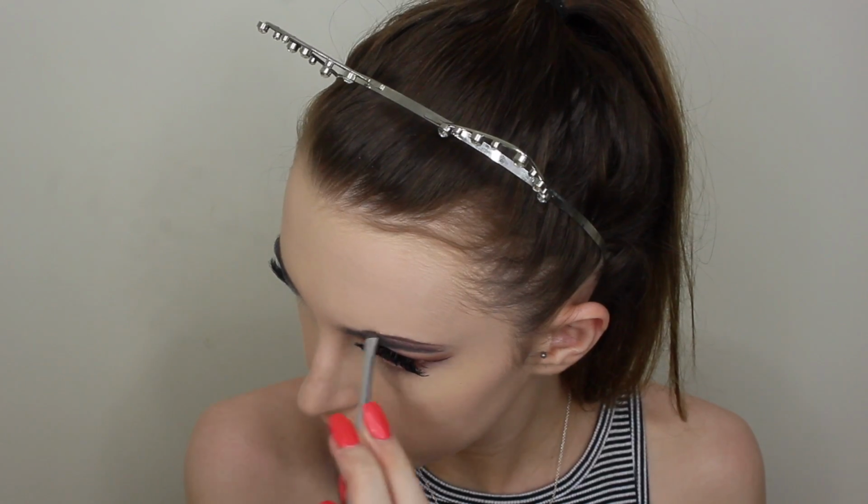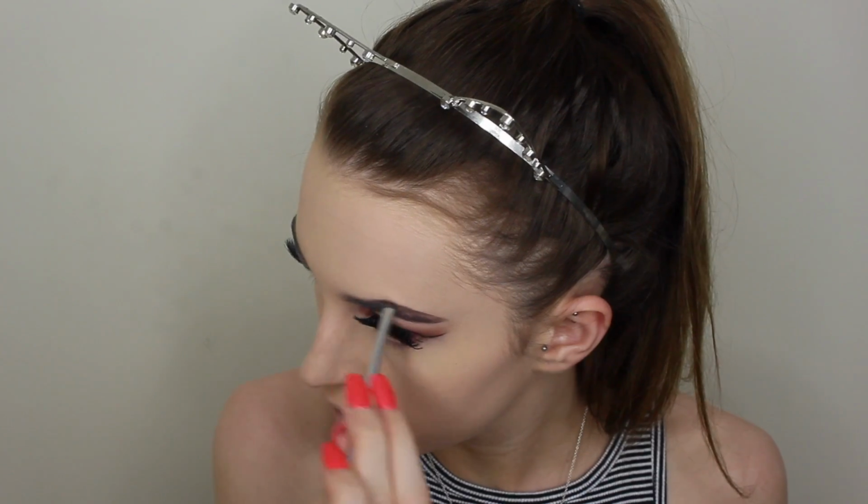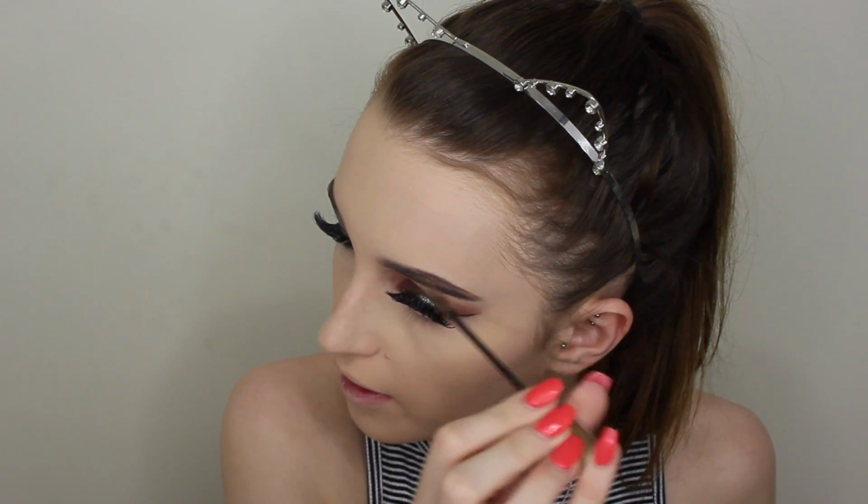I'm actually just going to show you because I'm not even kidding you. That just took me 2 seconds. Now I'll do this side. One line at the top, one line at the bottom, and just fill in any sparse areas, and I'm literally done with my eyebrows. I'm then just going to go in with my L'Oreal Brow Artist Plumper just to set that in place. This also makes them look more natural because there's little fibres in here which make it look like there's more hairs in your eyebrow than there are.